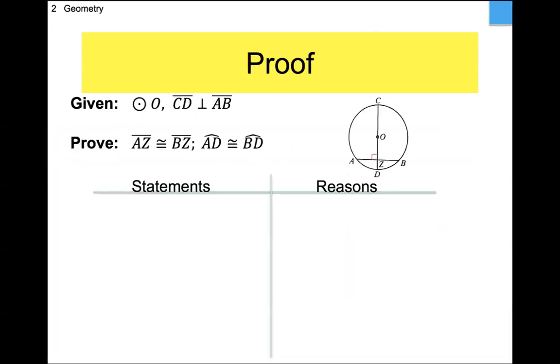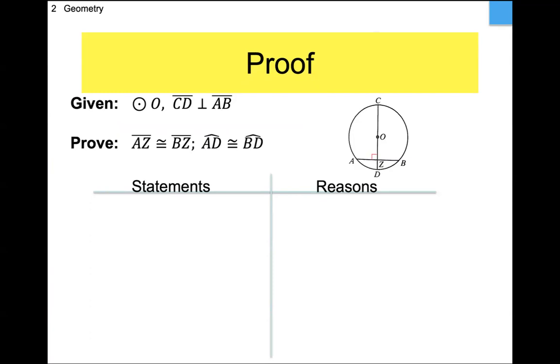Okay, another quick proof. All right, now this is the shape you need to lock into your head. So it looks like an upside down cross. But let's see how it's formed. It's formed from taking, this is drawn as a diameter, but it could be a radius, either a diameter or radius that cuts a chord and creates an angle that's 90 degrees. If that's the shape you get, we're about to prove this, then it turns out that that radius or diameter cuts the chord in half and it cuts the arc, that would be arc AB, in half. All right, but it's got to look like this.